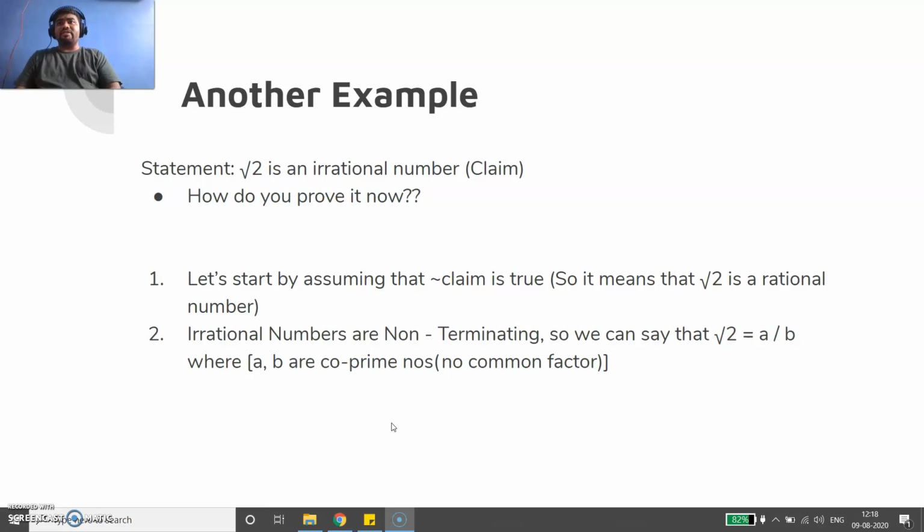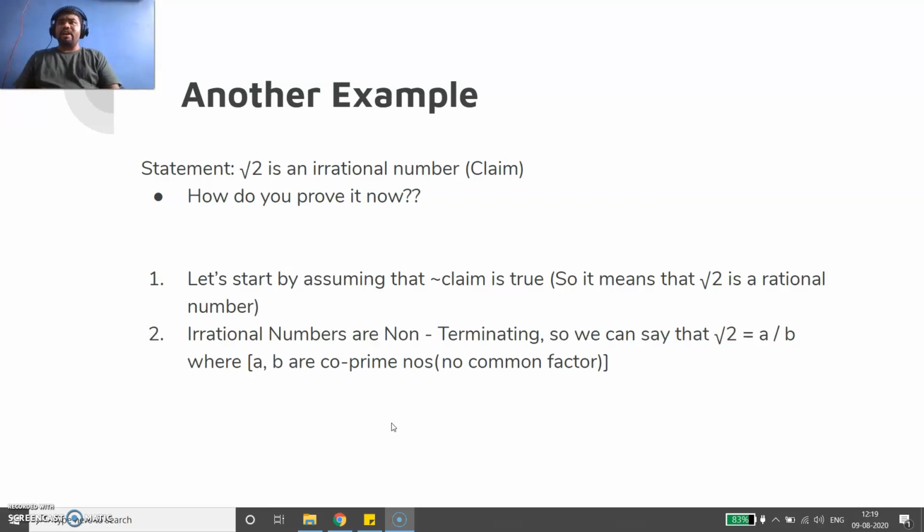So 10 by 5. Now 10 by 5, do you see any particular factor in this? No, we can't see any particular factor in this. So we can say the numbers 10 and 5 are co-prime numbers. That means we are reducing two numbers to their very basic form, wherein they don't have any kind of factors between them. Those are co-prime numbers. So if you have two co-prime numbers, if I do 5 divided by 10, what do I get?